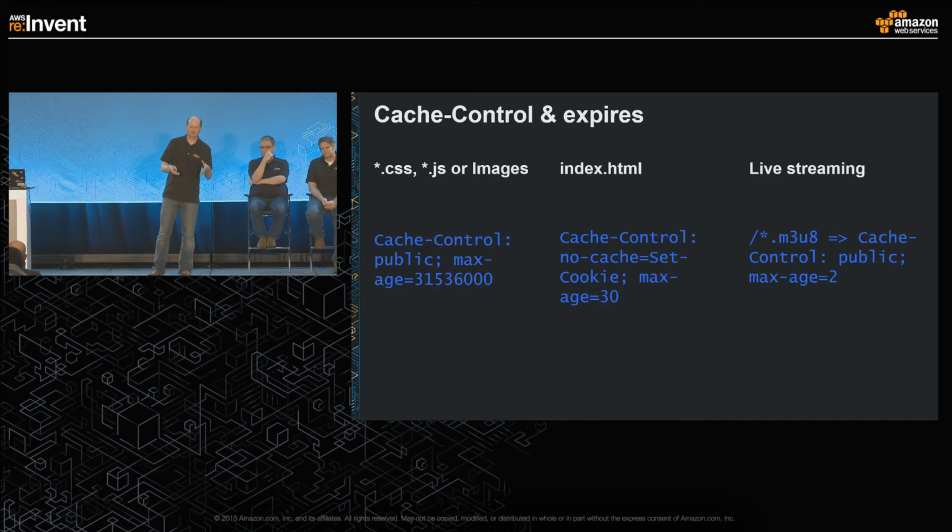To protect against origins not sending that header, what you might want to do in your CloudFront distribution is to configure the minimum, maximum, and default TTL for that one cache behavior to be equal to 2 seconds. And what this does is gives you some confidence that CloudFront isn't going to cache effectively your dynamic manifest for too long.